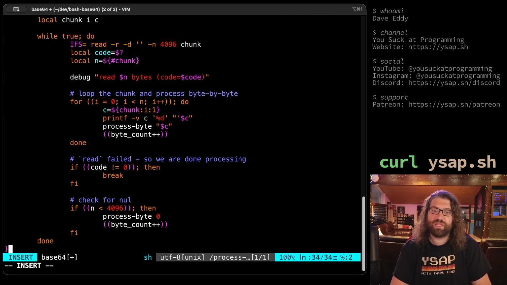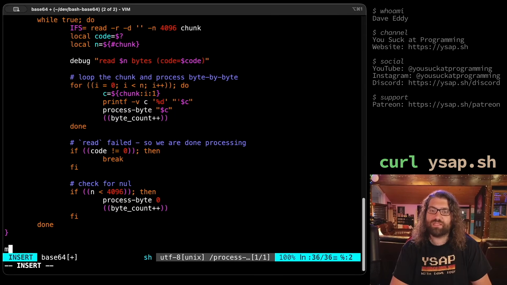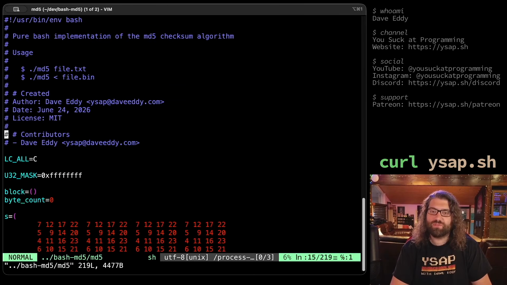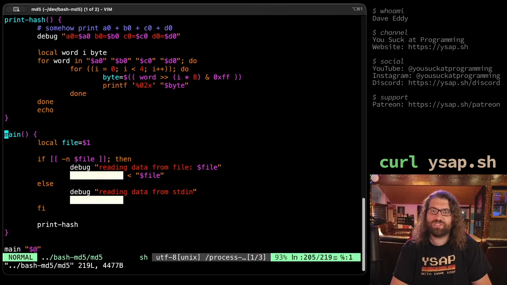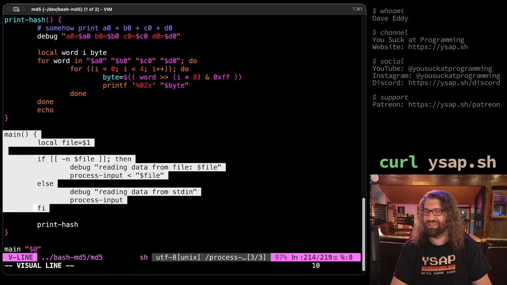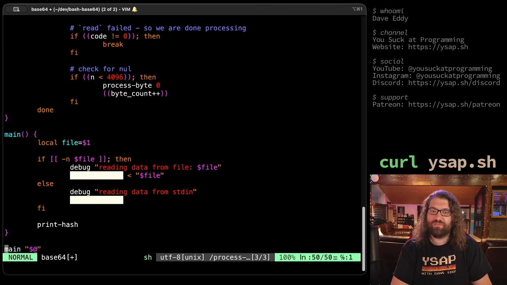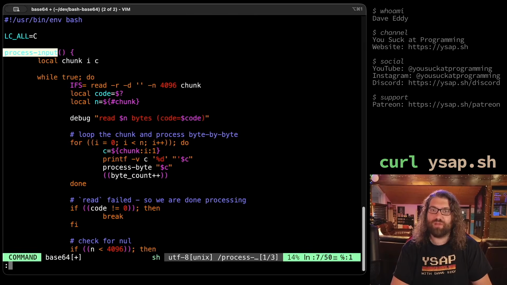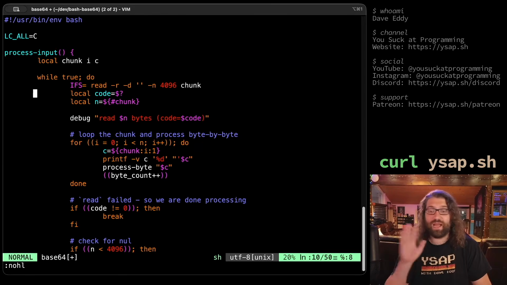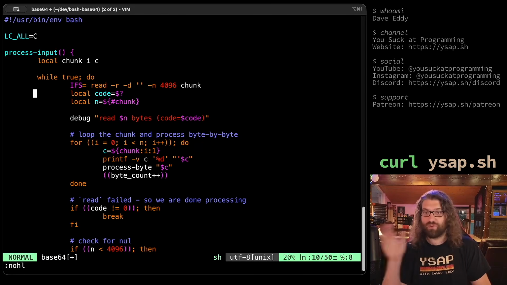So let's go down here. Let's clean this up. Let's close that function. Let's make a nice little main function. Actually, you know what? Let's go to the previous MD5 script and let's just steal this main function because I actually want to clean it up a little bit, okay? So we'll go over here, we'll steal it from the MD5 program. So I'll show you what we have. We have this function called process input. I haven't gone over this yet. Don't worry, it's not even gonna work as written. I will go over this with you, but we're not going over right now.